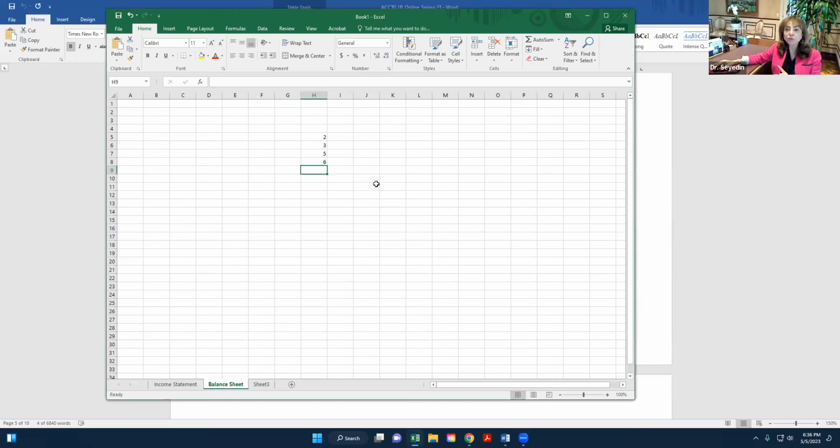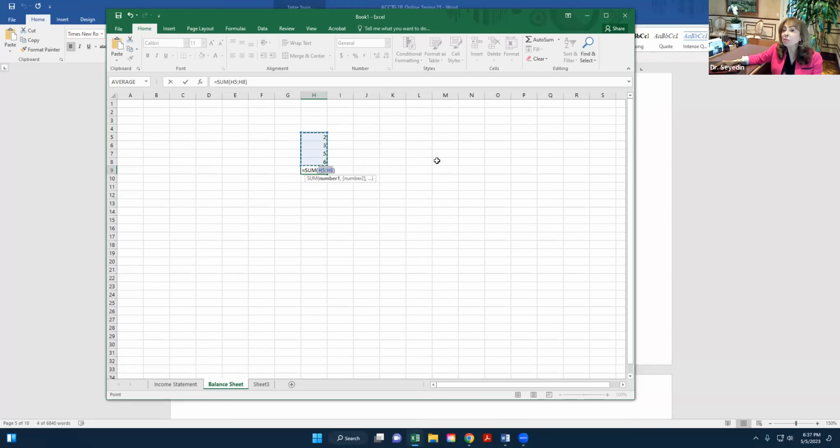Remember, I said first you go to the cell where the total should appear. Then you click on sigma sign, and you will see these little marquees, these little broken lines flashing all around the numbers.